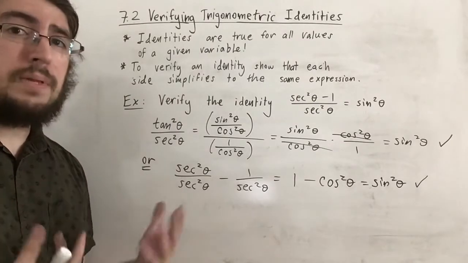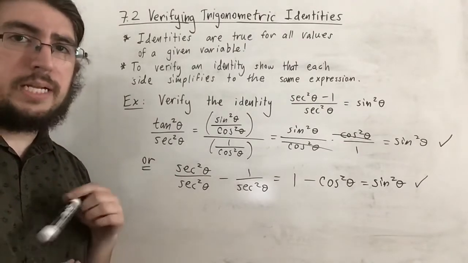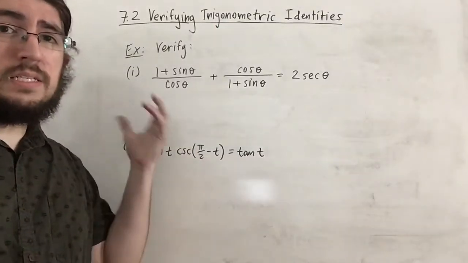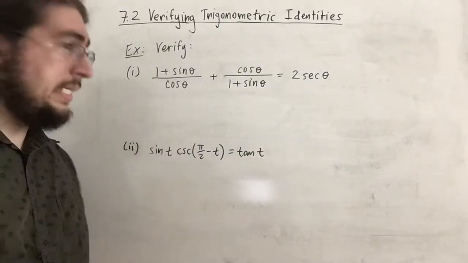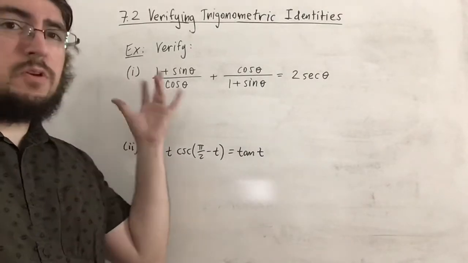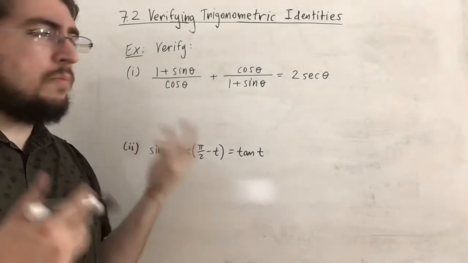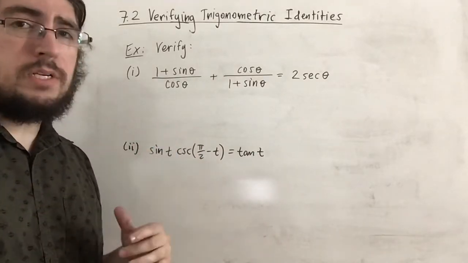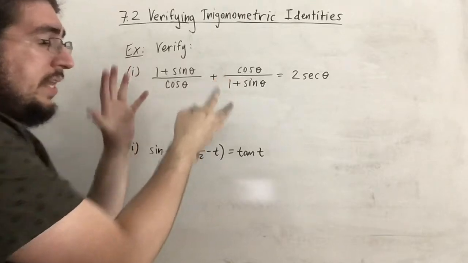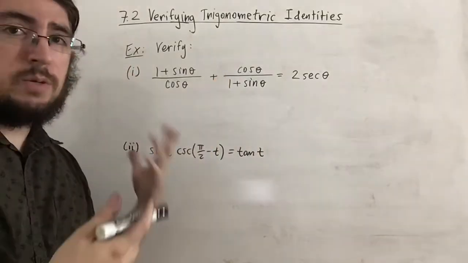We'll see some pretty complicated ones, so I want to do a few more examples, so let's take a look at those right now. All right, so for this example, I'm asking us to verify these two identities. They're kind of complicated. So there's a few ways I can actually see to do this one, but the more straightforward approach is to just combine the most complicated side, in this case the left-hand side, into one fraction and see what happens.